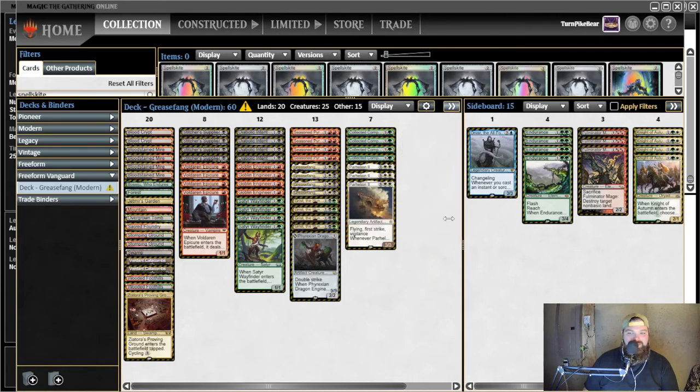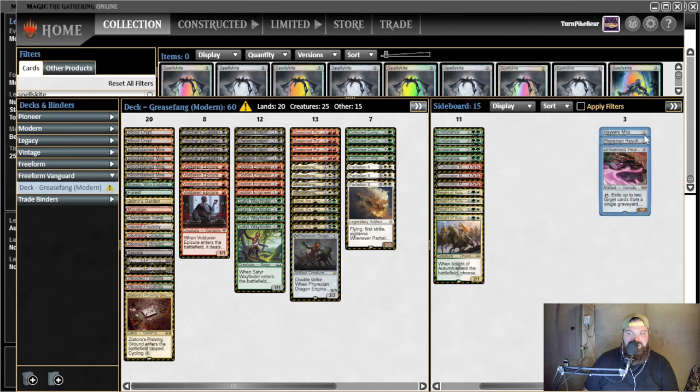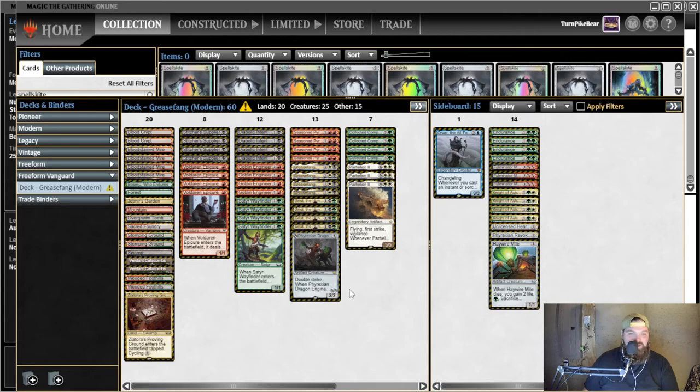A little lost in the sauce, but we're playing some new cards. You know, we got Haywire Might and Phyrexian Dragon Engine and Diabolic Intent. Diabolic Intent, you know, cool card. Try to do it in the Grease Fang shell in Modern, which I think this deck is a teensy tiny bit slept on, not like busted.